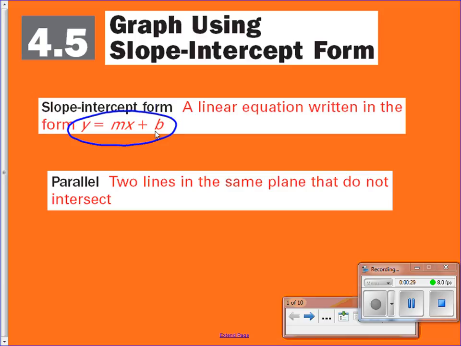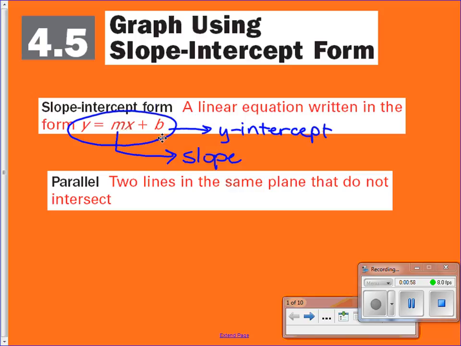Now, x and y are the coordinates, the x and the y that we've always been talking about. And the other day we talked about what m is, and m is slope. It's still the same thing here, where you take slope times the x, and then we add this b. Now, we're going to talk about b a little bit more today, but b is the value that is the y-intercept. And we've practiced how to find that y-intercept, but it is specifically the y-intercept, and we'll talk a little bit more about why.